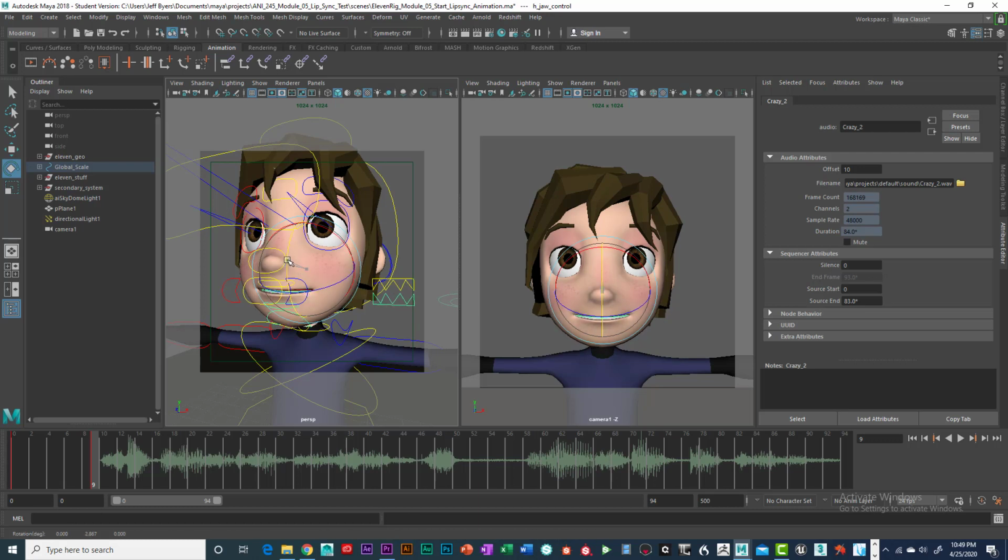So cell. I'm not going to close the mouth. You can see I don't have the mouth closed. Cell. So that's an easy one. Cell. Okay. Let's see if I got that. There you go. So that's cell.